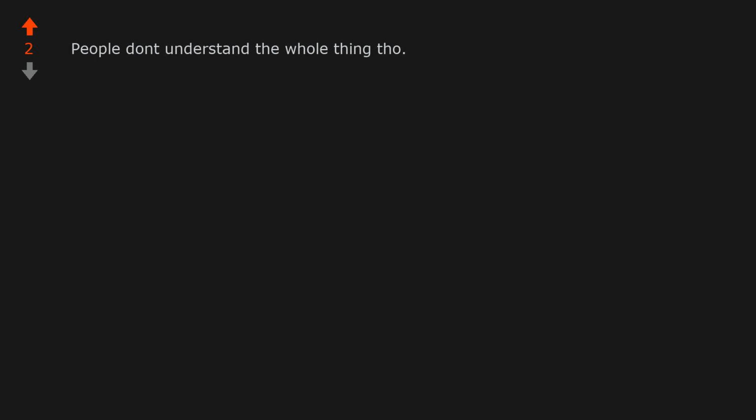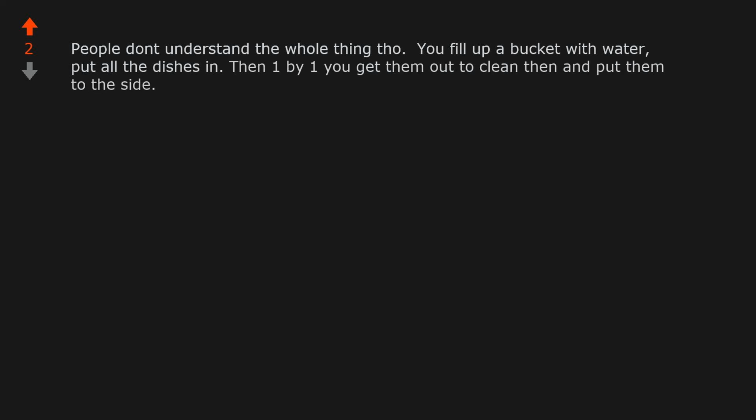People don't understand the whole thing though. You fill up a bucket with water, put all the dishes in. Then one by one you get them out to clean them and put them to the side. After finishing, you can clean up the soap with clean water and there you have it. You will save a lot of water if you do it this way.